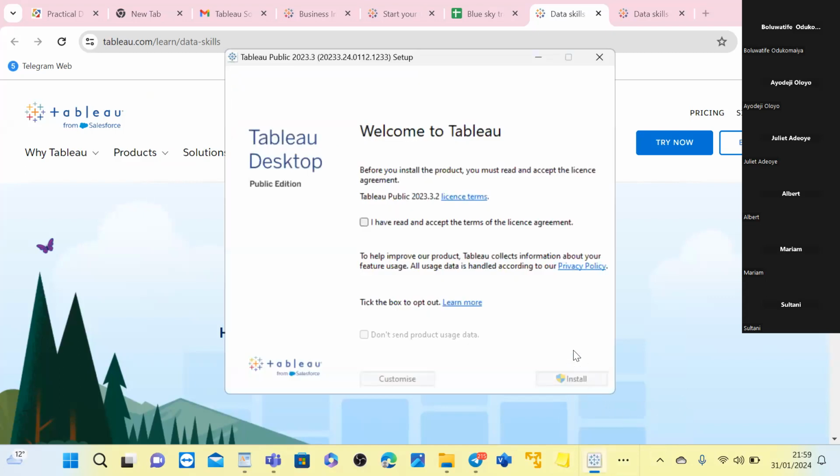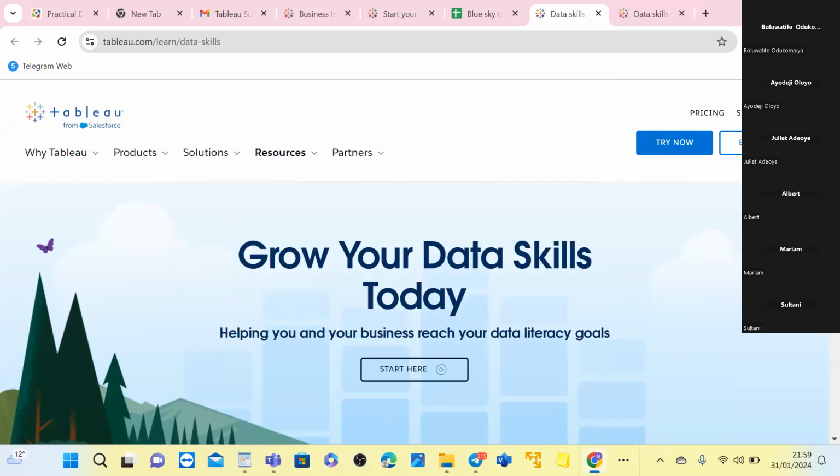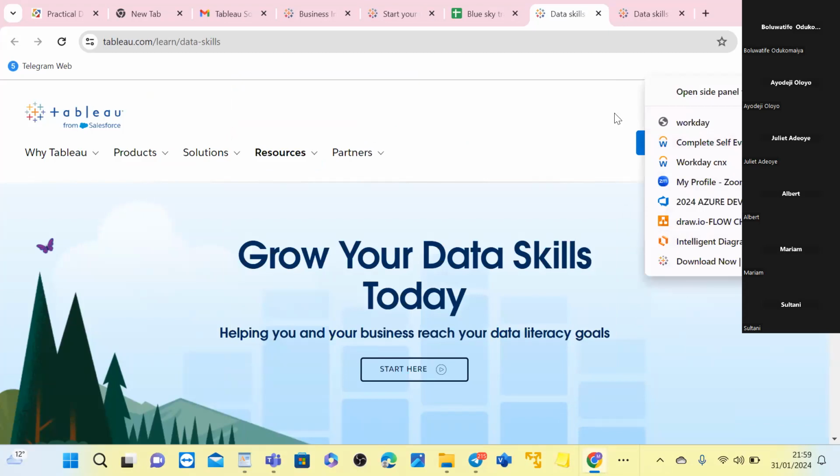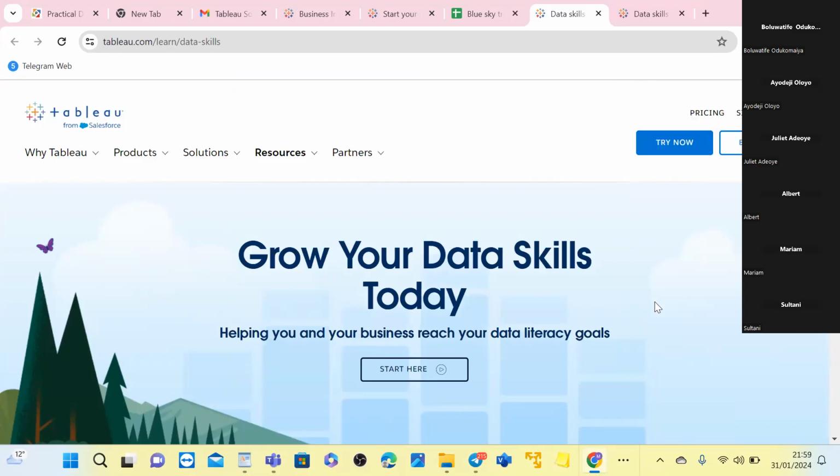You know what? Close all these things. Are you sure you have installed it? Because it should show. Okay, so minimize this entire thing. Minimize your browser.